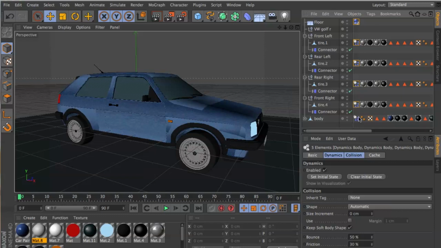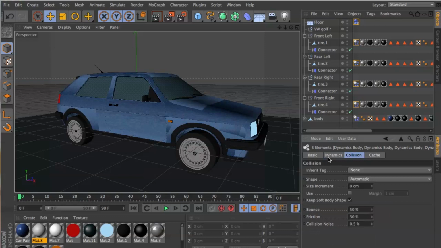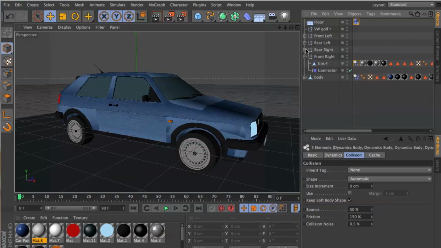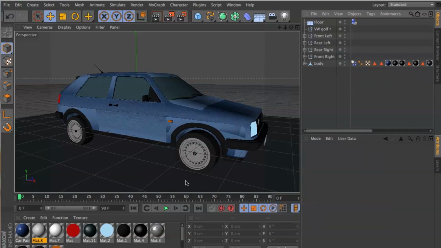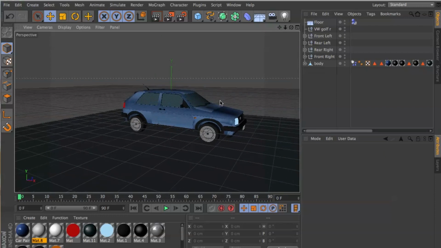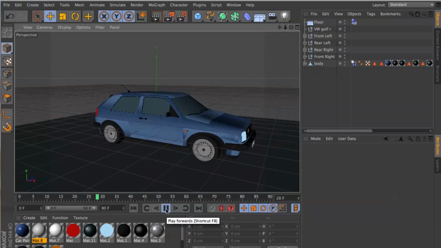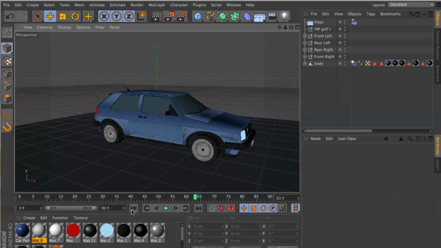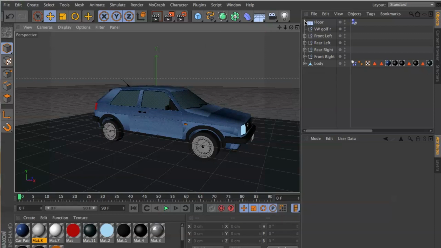We just leave out the body, and then we go to collision, and under collision we go to this section here and we select friction, and we bring that up to 150. Obviously you can adjust this depending on what kind of scene you're trying to create, what kind of actions you're trying to achieve. Then we close all the groups and we'll just hit play. Now what this does is it gives the tires a more realistic grip to the floor.